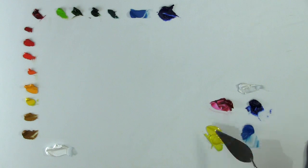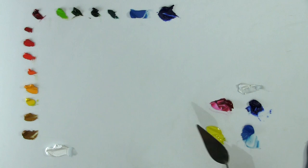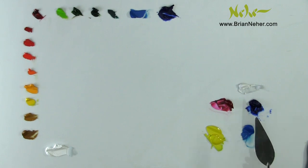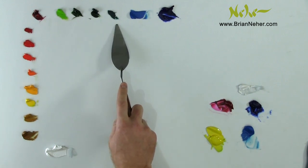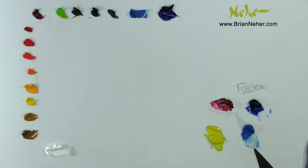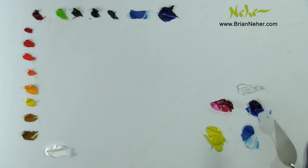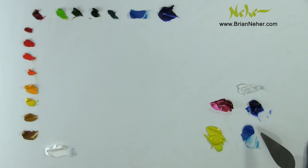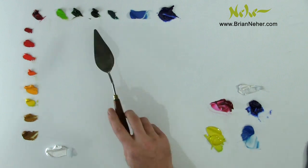All you really need are the three primary colors — yellow, red, and blue — in order to mix many of these colors. The reason I have two blues is because in order to get some of these colors, specifically different ranges of greens, I need more than just one blue. The Ultramarine blue isn't quite enough on its own, and the Manganese Blue isn't quite enough on its own, so that's why I've incorporated two here. But if you only have one blue, you can get pretty close.